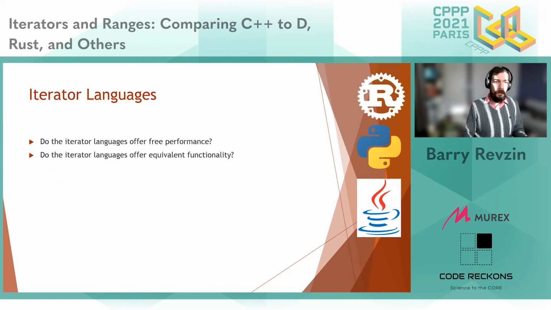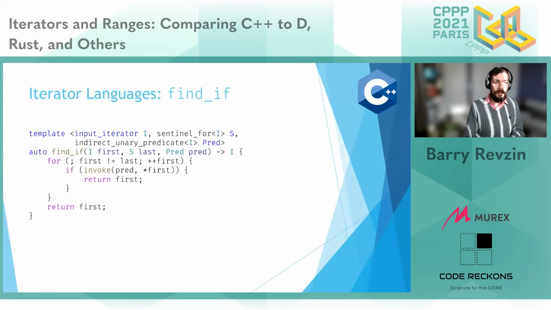Okay, so maybe we don't get free performance, but do we get equivalent functionality? To answer this question, I'll go back to findIf, the example that just keeps coming back in this talk. In C++, we can implement findIf. And one of the things we can do with this algorithm is that if I have a container, I can look for an element that's bad in the container. And if I find one, I can erase it using that iterator that I got back from findIf. And this works for vector, this works for deque, this works for map, this works for list, this even works for forward list. This just works.